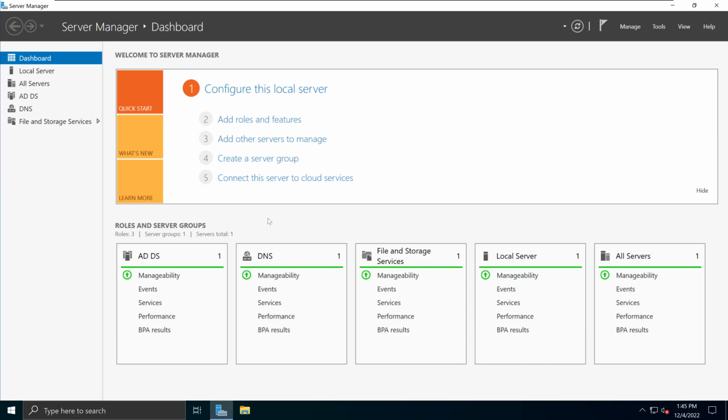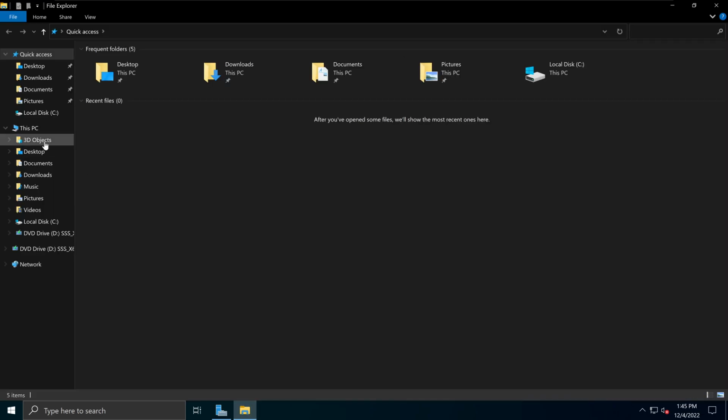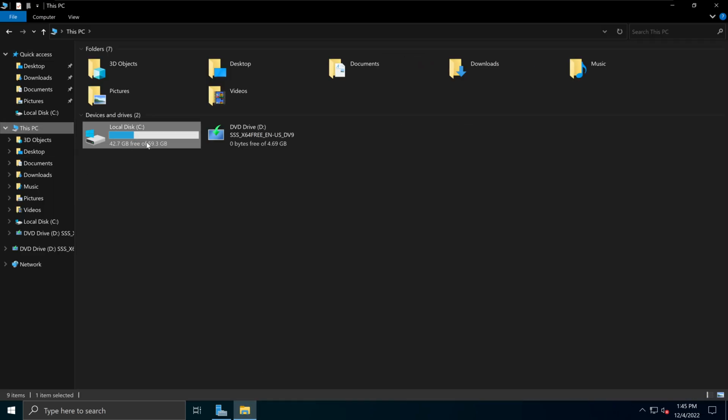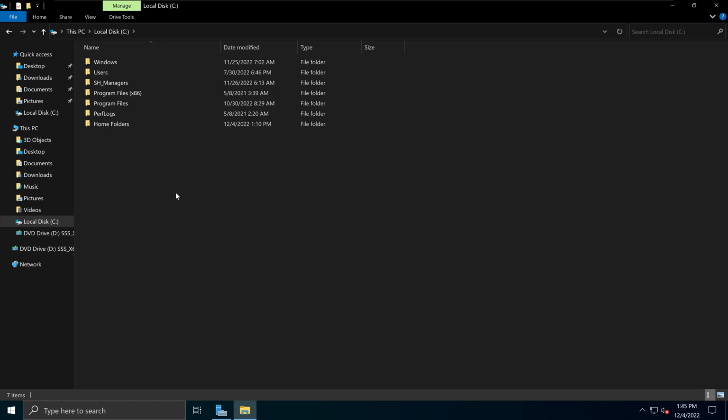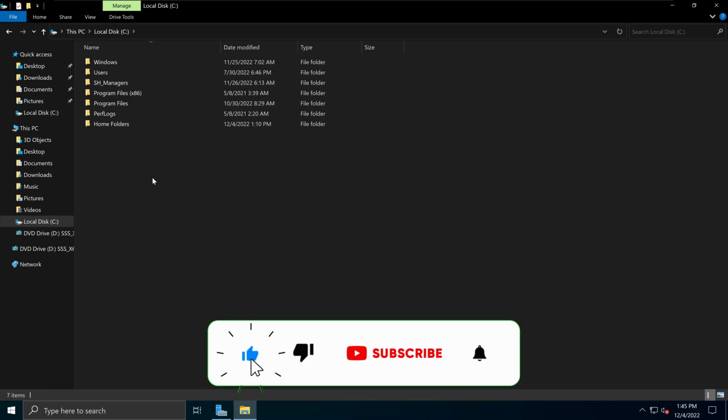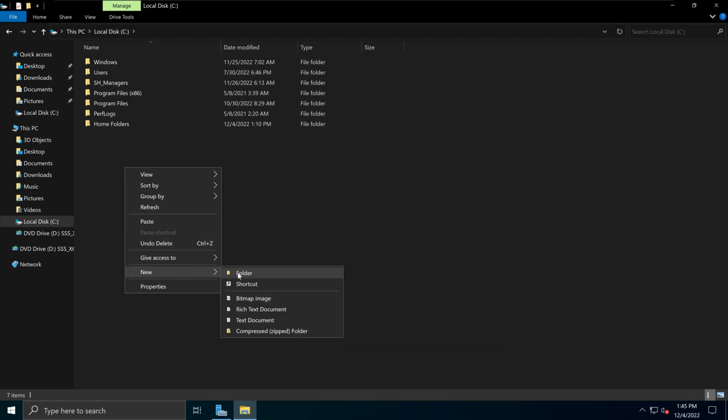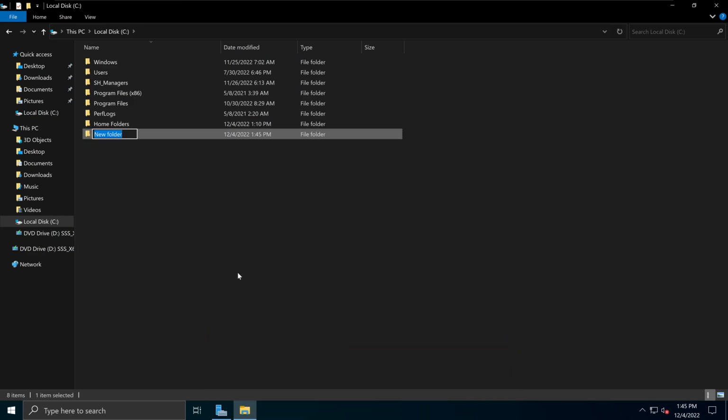across our network. To do that, I will open the File Explorer and navigate to a location in which I can create a folder. In this example, I will be putting it under the C drive on my server. However, you can put it anywhere you like as long as it is shareable across your network. I'm gonna right click, new folder, and I'm gonna call this common share files.